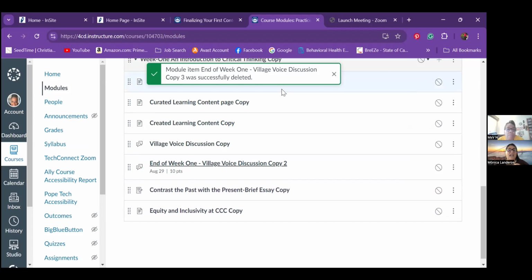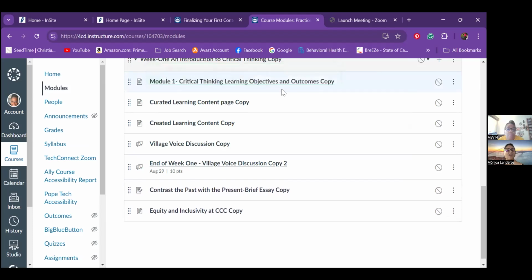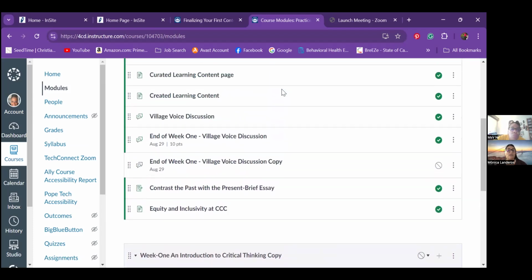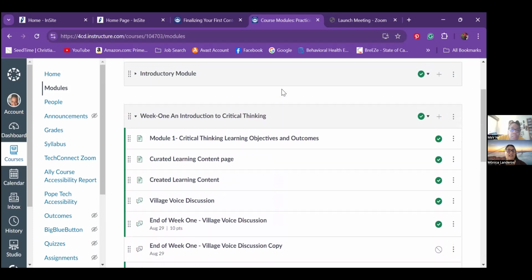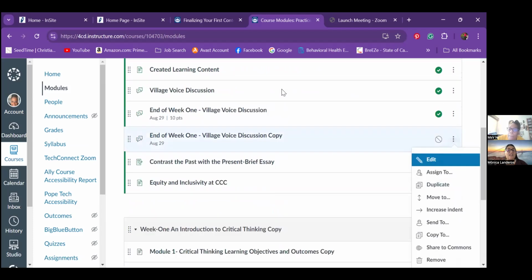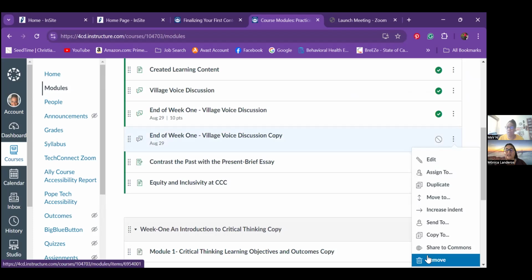Okay, and so now let's see where you have the empty Village Voice copy. Why don't you click that open, and let's delete that one because that's an empty discussion that you don't need. This one here, the copy. Let me see, where are you? The one says copy, the one underneath it says copy, and the one at the top says discussion. So go ahead and delete this one, which would be the empty one, right? Yes. All right, go ahead and delete. Now remove that.